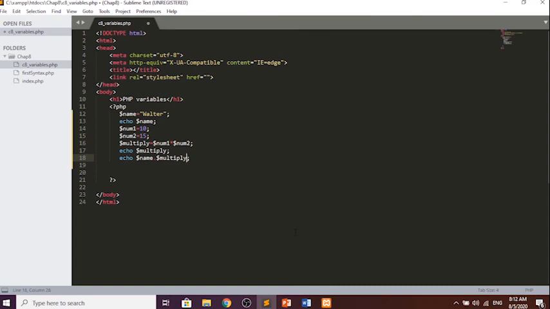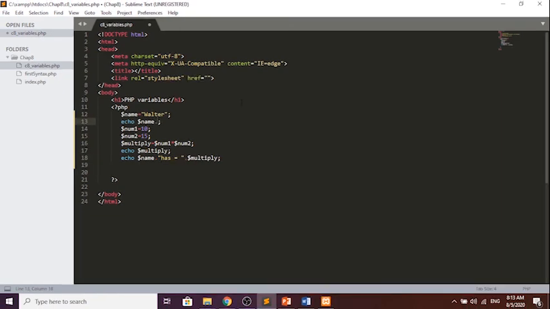And I want to have another string between these two variables, something like Walter has. So I want to have a break over here.